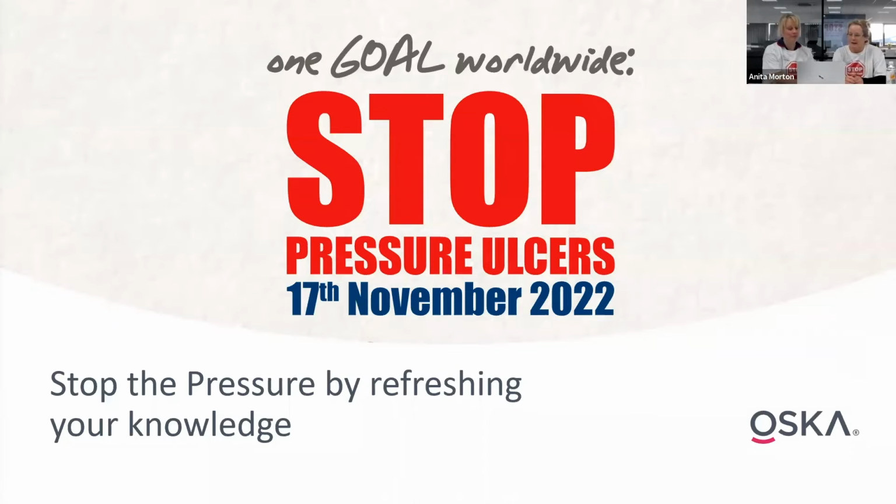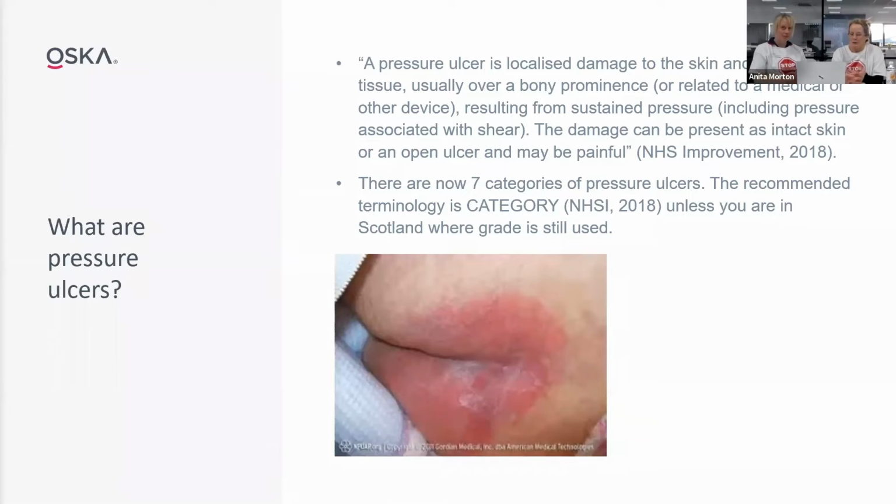So as a refresh, a pressure ulcer is a localized area of skin damage caused when tissue is compressed between the bone and a support surface. If it's compressed for a long enough time due to sustained pressure, then the blood vessels start to die off and the tissue starts to accumulate chemicals and waste. So it's really as a result of sustained pressure. It can manifest itself as intact skin, or it can be something like a shallow ulcer or a deep ulcer.